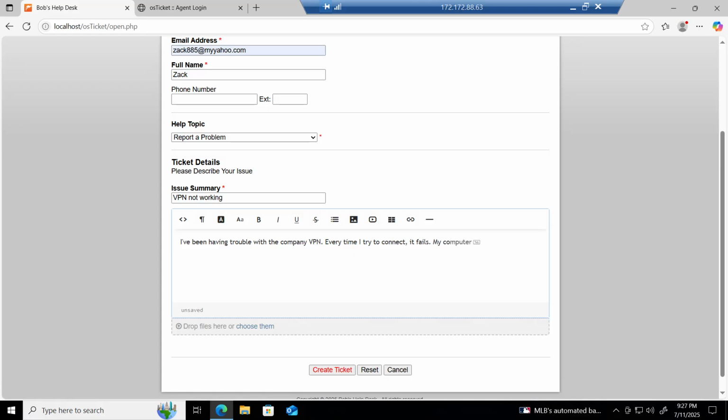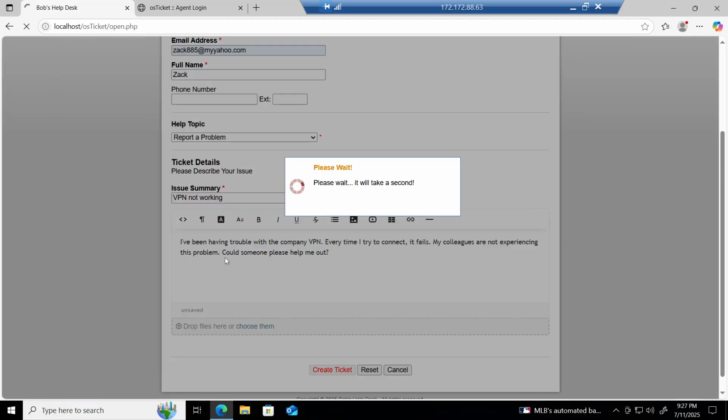My colleagues are not experiencing this problem. Could someone please help me out? Then Zach would click create ticket right there.